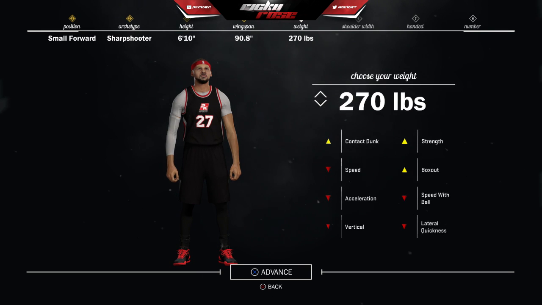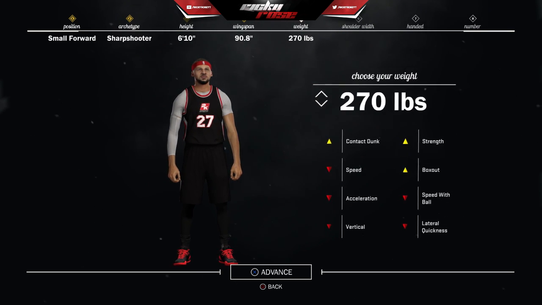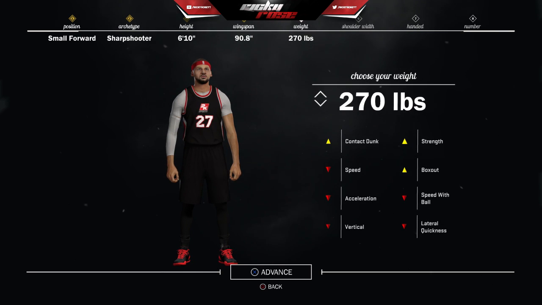Now, the weight, you could put it all the way up just to raise your contact dunk. It's really up to you. You can dunk on a defender or have a little more strength when you are under the paint or something like that. Or for the box out when you're trying to get the rebound, or the strength when you're trying to dunk on somebody. It is really up to you.